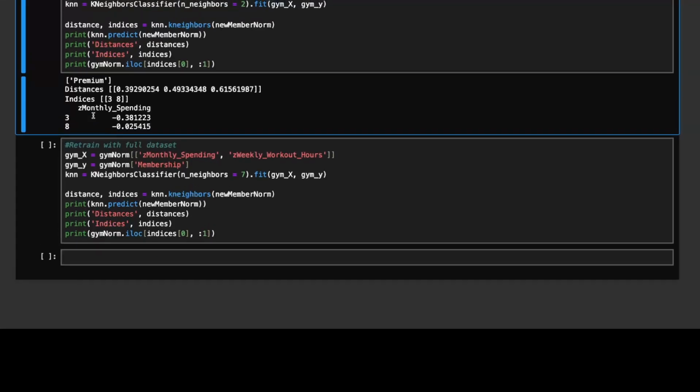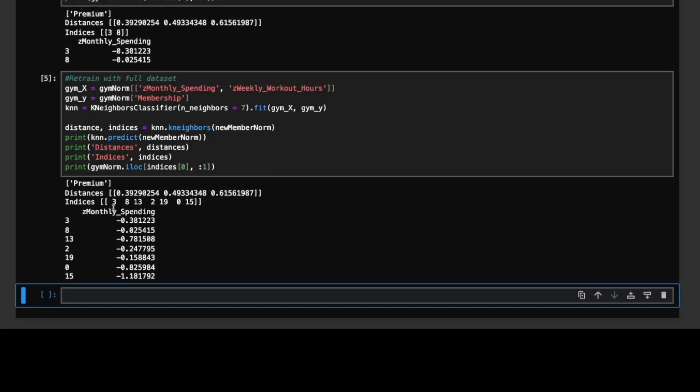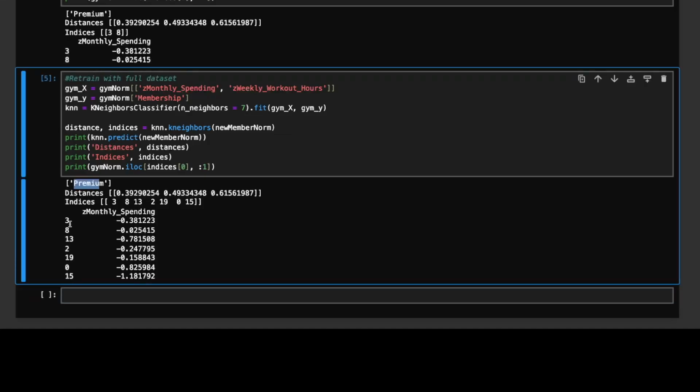If both are premium, then we would classify the new member as premium. We also want to test with an odd number of neighbors so that we can handle a tie, in case that happens. So we run it again, but this time with n_neighbors equal to 7. This time the prediction is still premium. Those two indices are still at the top, but we also have a few more. There is a vote on how many of these members were premium and how many were basic, and the majority vote is what we assign to our new member. In this case, it's premium again.